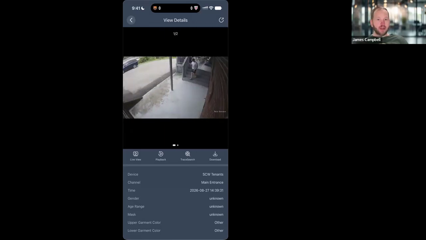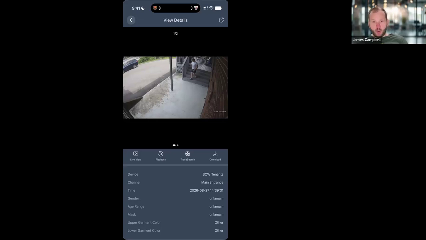Where did they come from? We have to figure it out based on, I know there's a camera inside the office, so let me check the office camera at 2:39. And then he's probably there at 2:40. You have to guess throughout your entire system where that person may have gone based on their movement, and it can quite literally take hours to pull all the footage from that person's walkthrough.